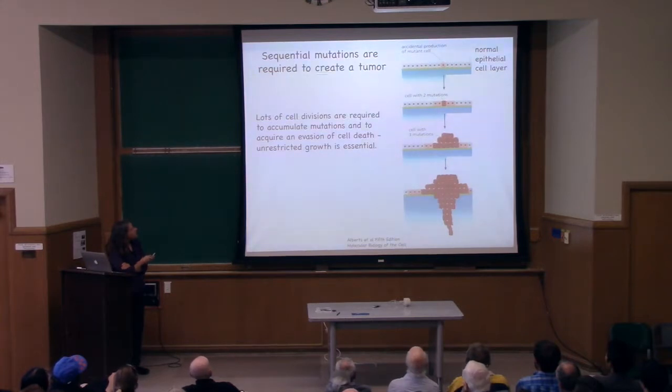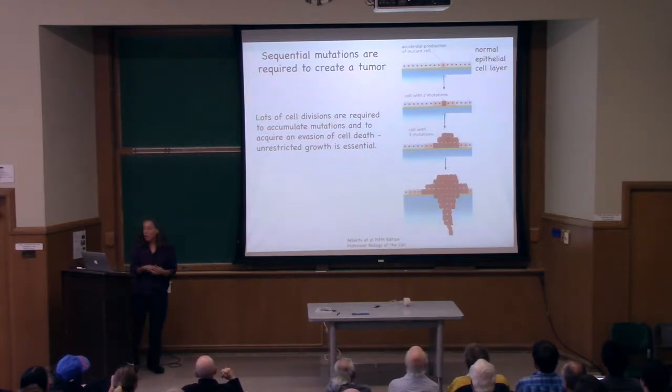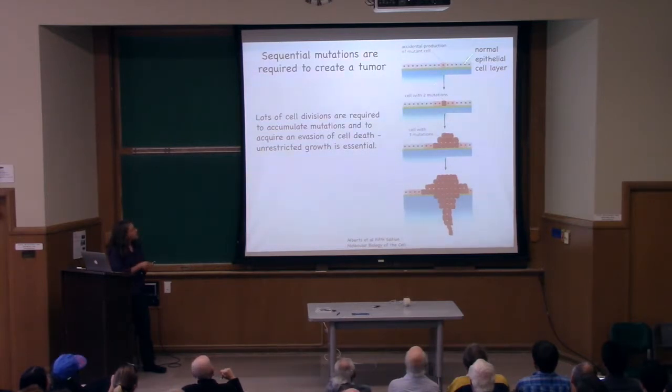somatic cells. So here's an illustration of how sequential mutations are required to create a tumor. This is a picture here on the top of a normal epithelial cell layer, red and white, and it's sitting on this yellow stripe, which is a basement membrane. So this layer, you can imagine this in your lung or colon, is doing a very good job of making a barrier, and it's going to absorb nutrients or air across. Those cells know to make one layer. They stop growing when they touch it.